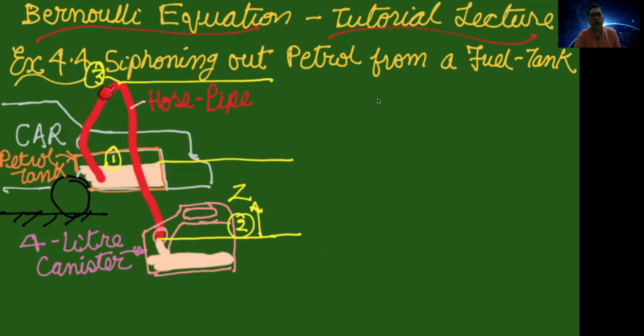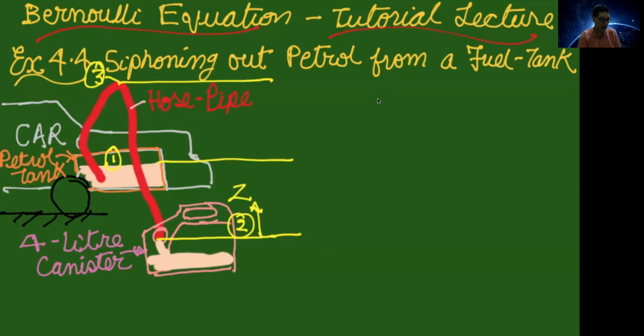So at the topmost point of the pipe, the potential energy is maximum, so the flow energy will be minimum, which will lead to the minimum pressure for the flow of petrol inside this pipe. And so the pressure is minimum at the maximum elevation or the potential energy point. And if this pressure is smaller than the saturation pressure corresponding to the atmospheric temperature at which you have the petrol, then there is a concern that there may be an evaporation here, and this evaporation will lead to formation of vapor bubble, and this vapor bubble can basically block the flow of petrol from the tank to the canister.